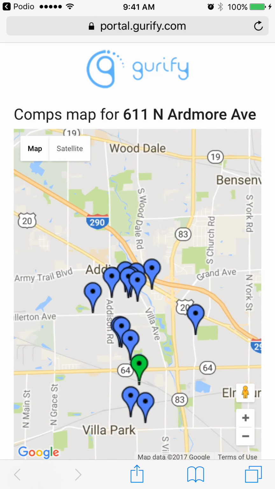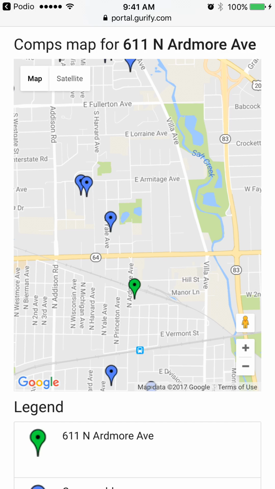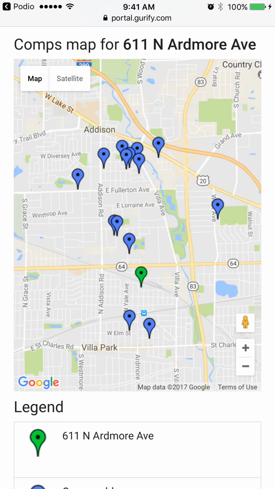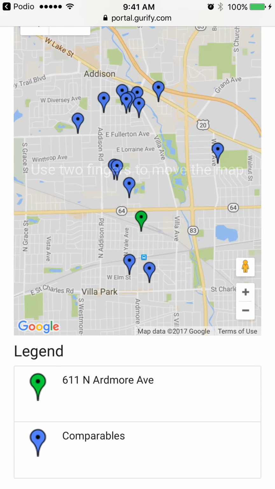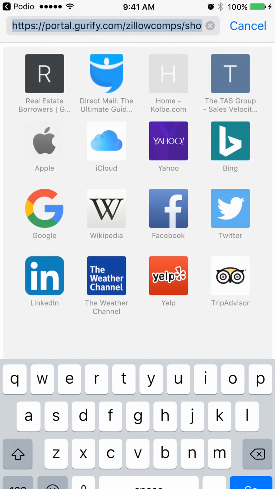It'll open up and it'll just show you in the neighborhood. The green one is where your property or subject property is, and you'll be able to see about how far the other properties are that are comparable. So if you want to look at that one, you just tap on it. It's not working. It might be different on the Android. On the Android, it pops up when you tap on it. But anyway, back to Podio.